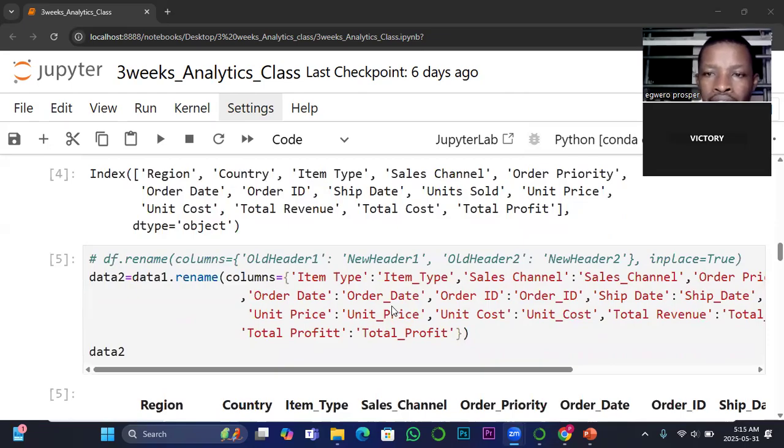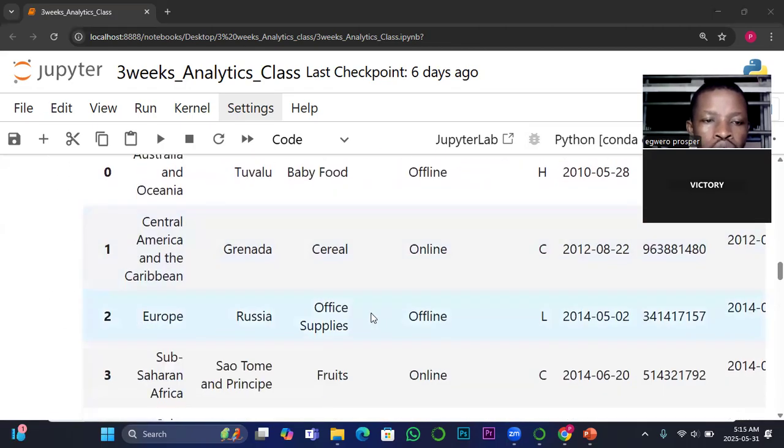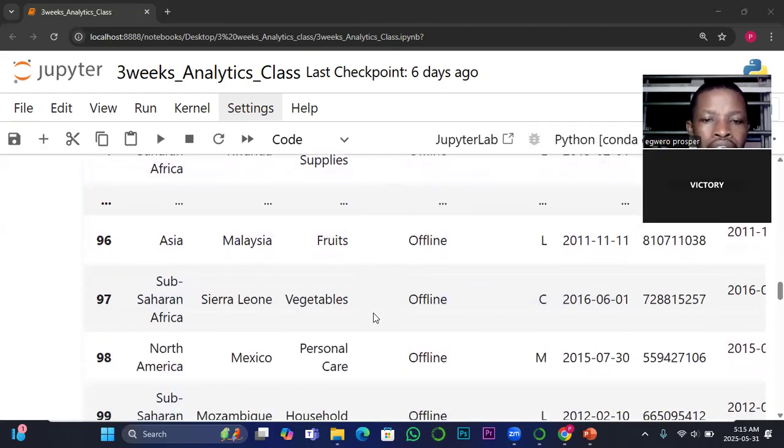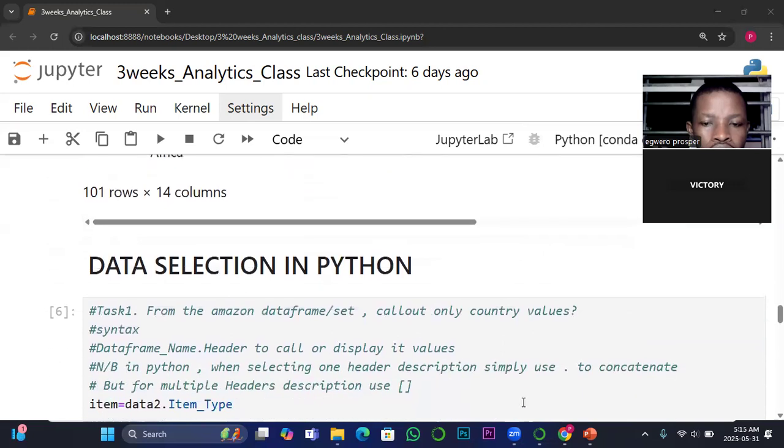Whenever a data analyst is given data to analyze, he or she is expected to perfect the data, and structure the data in an analyzable way or structure. The whole of that exercise is referred to as data cleaning, which is the aspect we just ended. Now we are moving into data selection.